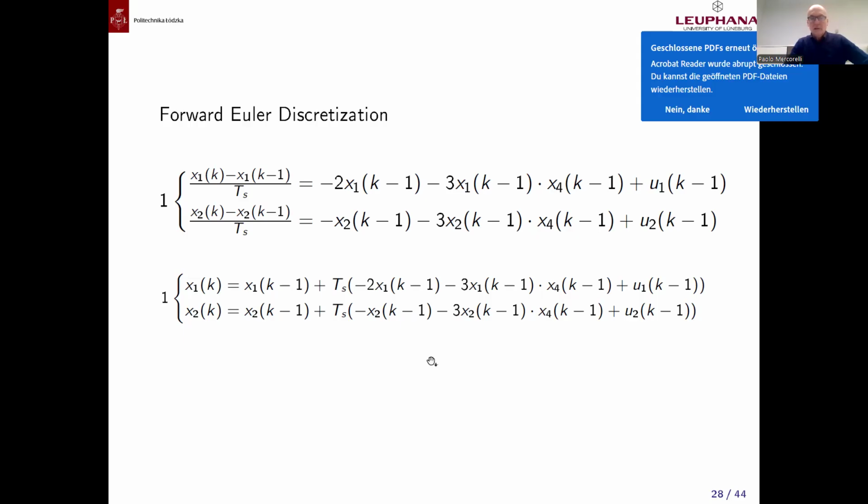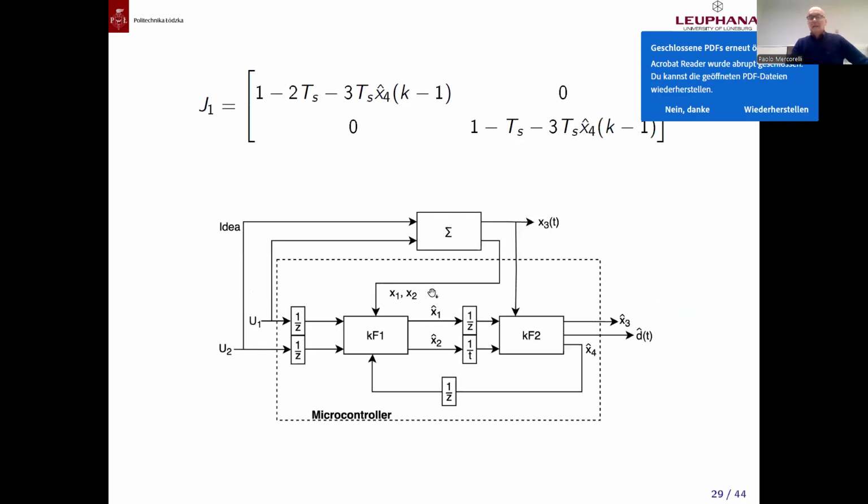Where we were now, I don't remember. Yeah, this is the explicit form. Exactly the explicit form, which we need for the prediction, because we say that everything at step k depends on the states x1 and x2 at time k, which depends on everything at time k minus 1. Now I would like to, excuse me, I hope no error in the scheme.